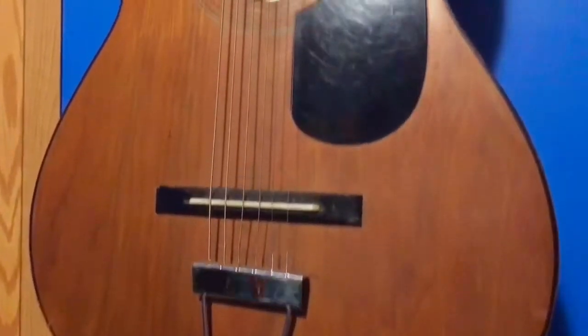Up next is a guitar I have just sitting in my room that I occasionally pick up from time to time. It's this Drifter guitar. The weird thing is the headstock says Drifter, but inside the hole it says Continental. I don't know what brand this exactly is. I got this for free — my cousin gave it to me. It's actually a really good guitar. For how small it is, it sounds really good honestly. I just pick this up from time to time and start playing it. The most notable song it was on was Midnight Rain, one of my more recent acoustic tracks — that was actually the first song I made with this.